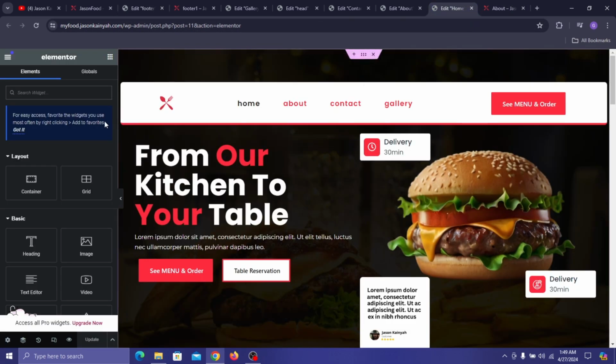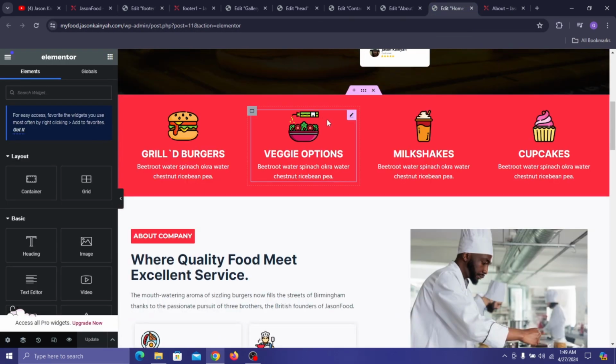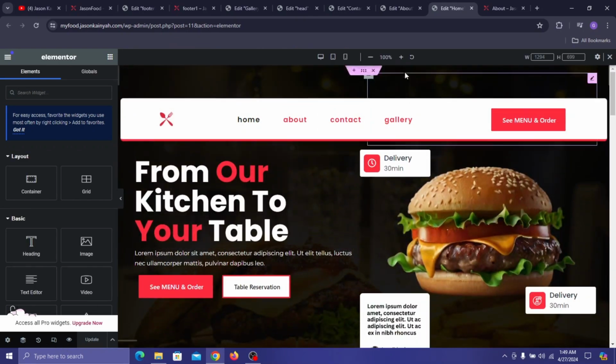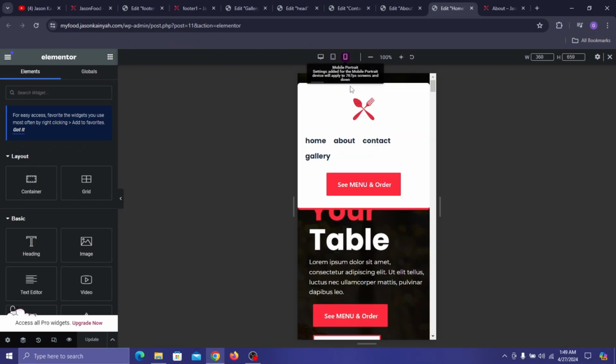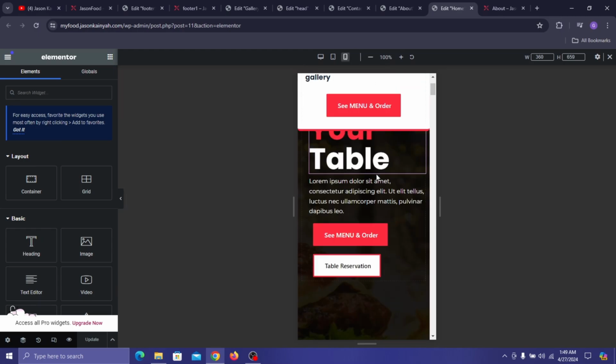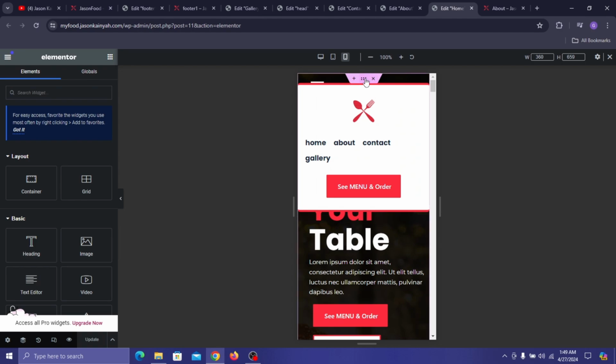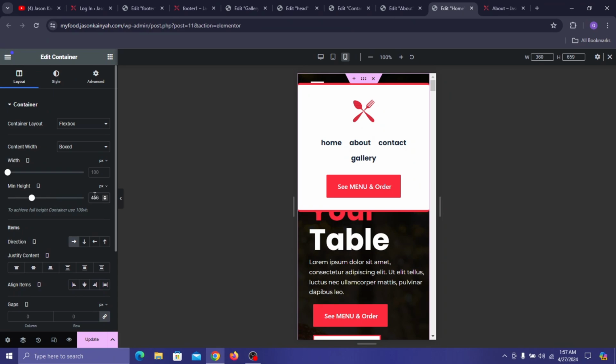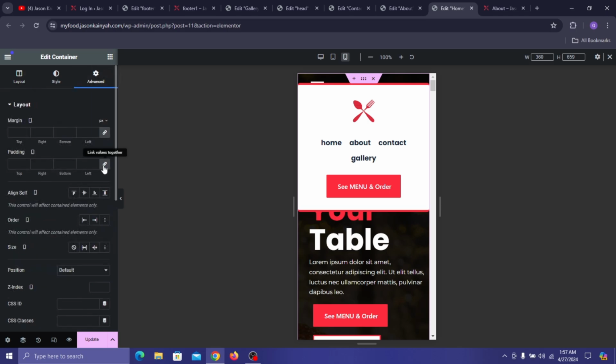So what I'll do is I'll come over to my home page, and then I will select responsive mode. Okay, select responsive mode, and I'll select mobile portrait. Good. As you can see, it looks really wonky. There's no need to worry. We are going to fix it in a minute. So first things first, you select this container. Then change the width of the container to 456. Okay, to change the width to 456, go to advanced and then release the paddings.